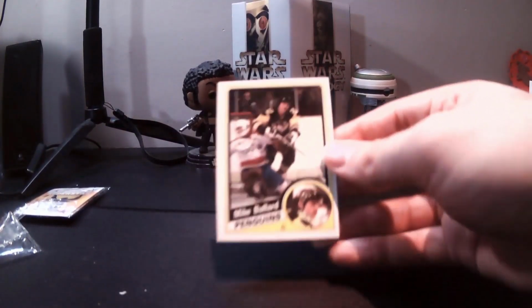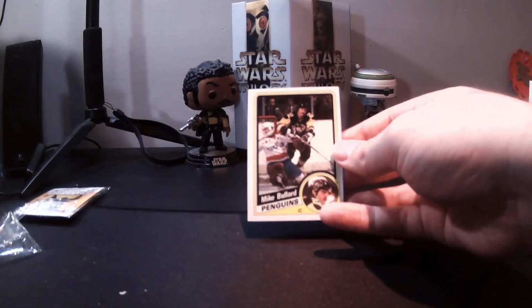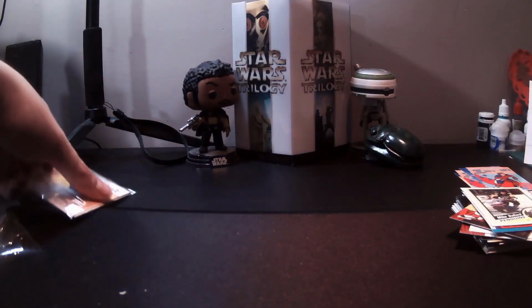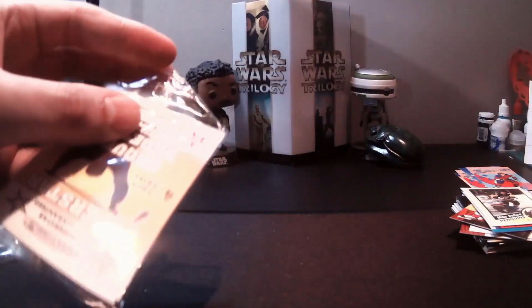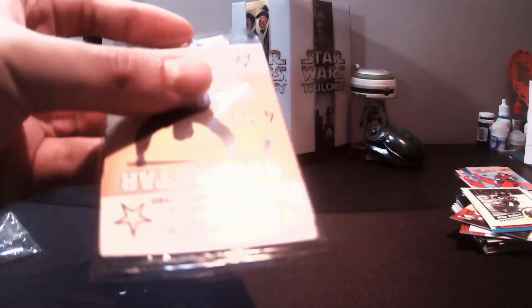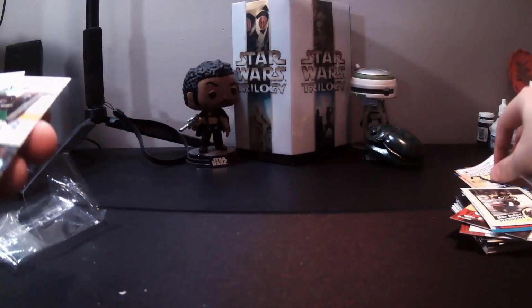Apologies for my arm in the way. Mike Bullard from the Penguins. This card is from 84. Again, a little older than I am. Now let's look at this pack here. I think that one of these might technically be a Superstar if you're generous on that definition. All right, Superstar.